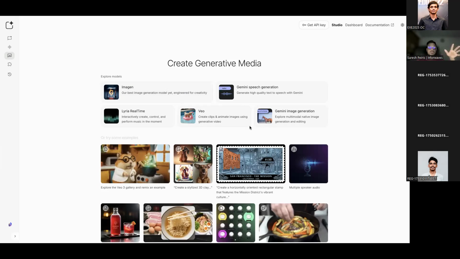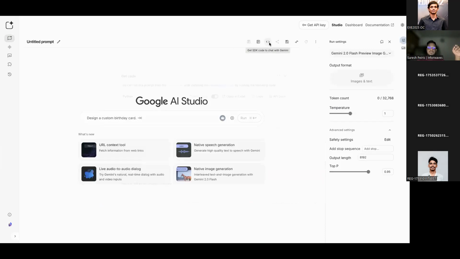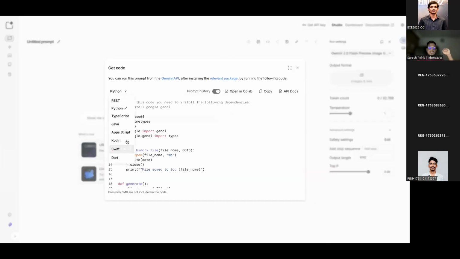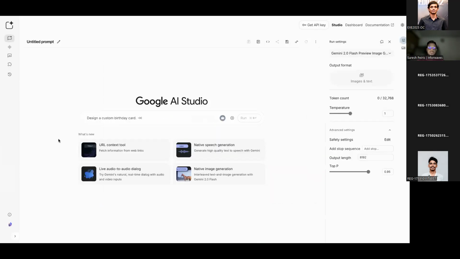And the most important thing is that all of these things have an API. So if you want to connect that with the application, along with the API, you can easily have the integration with Python or any other language. See, Python, JavaScript, Java, Kotlin, Swift. You can have that integration with the application. So those sorts of interactions can be done along with Google AI Studio.